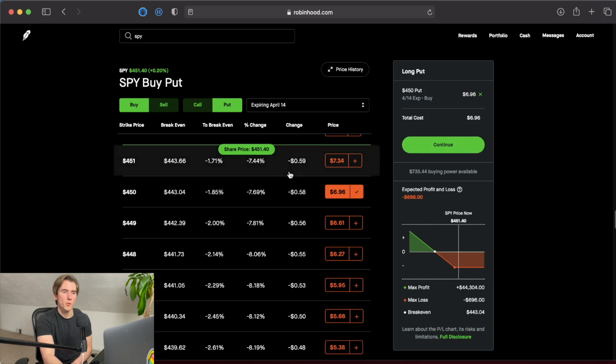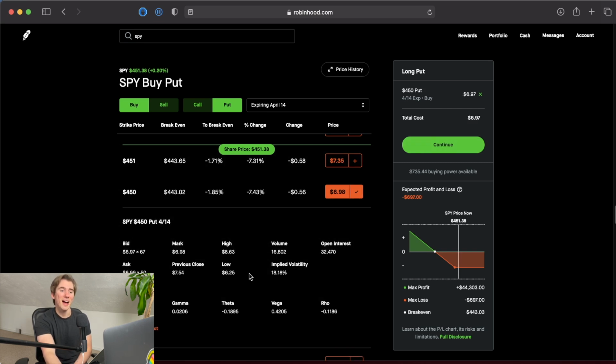And again, you also have theta, so for every day that passes, this option is going to lose $19 of value. So if SPY trades flat for the next 3 days, this option is automatically going to lose about $60. So it's going to go from $700 right now to about $640. So that's buying options. Whenever we bought the call option, we thought SPY would go up. Whenever we buy this put option, we're assuming that SPY will go down.